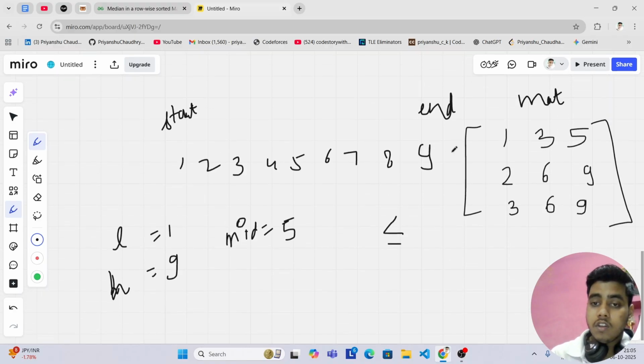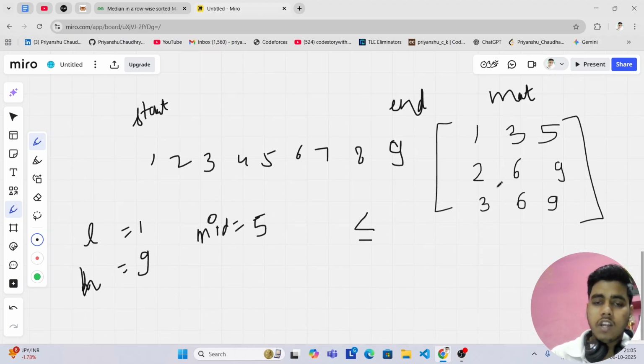And now I can check how many elements are less than the mid, but it will take very high complexity. But I can easily check how many elements are less than or equal to mid. How? See, every row is sorted.